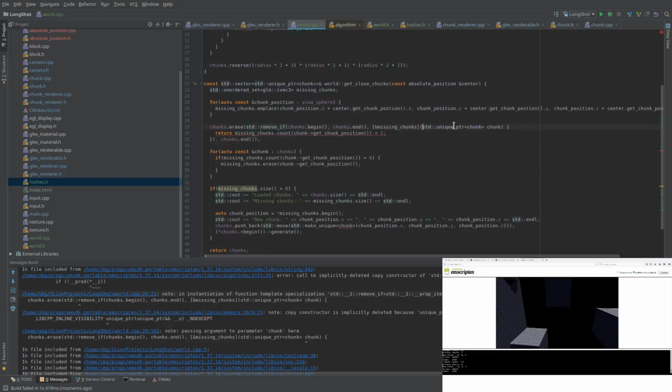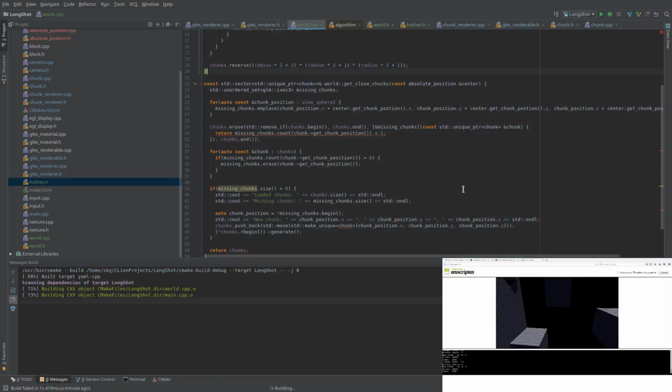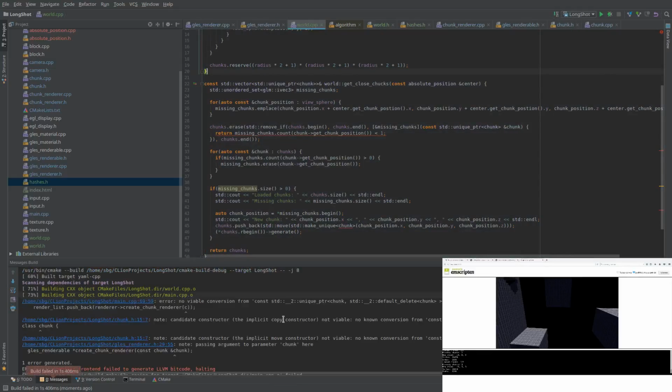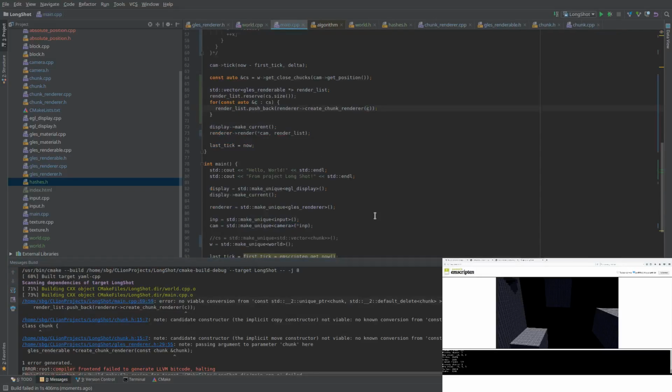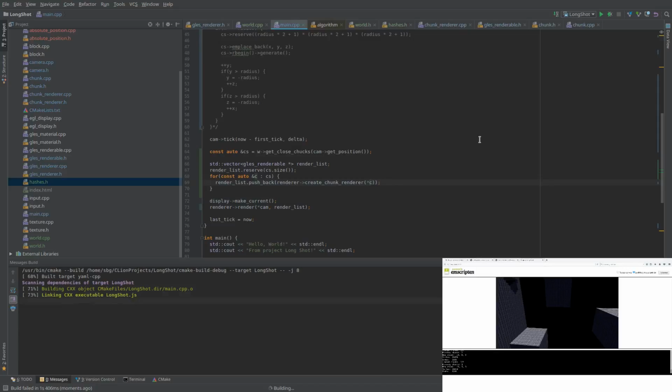So that still needs to be a const reference so that I don't actually copy that unique pointer, I just get a reference to it. No viable conversion here, which is sane enough. I want to do it based on the dereference of that. So let's see what happens now.